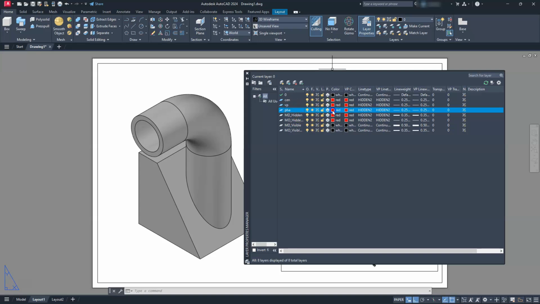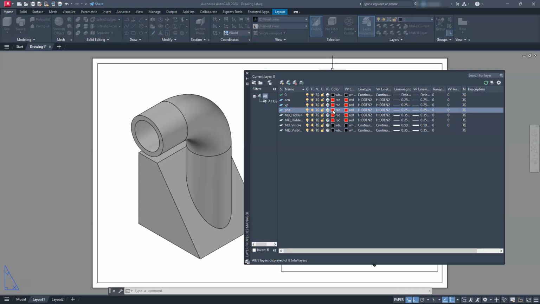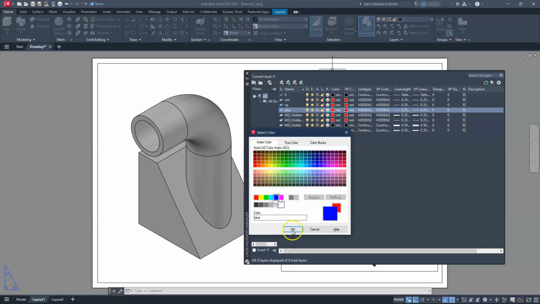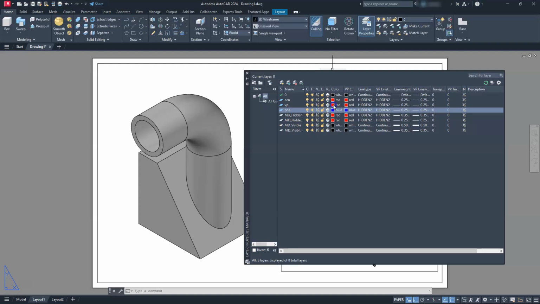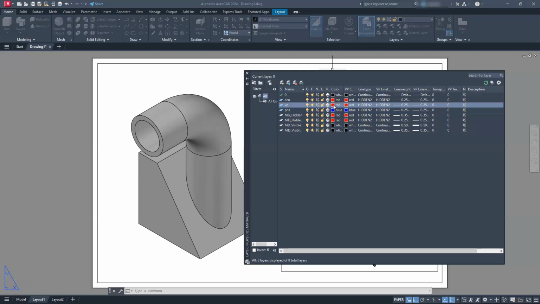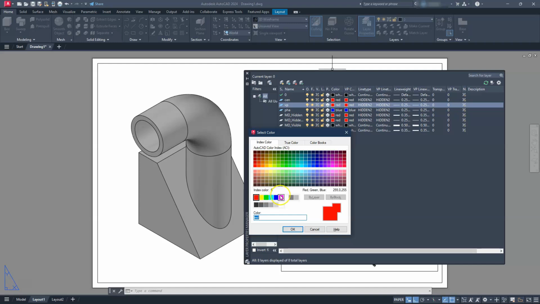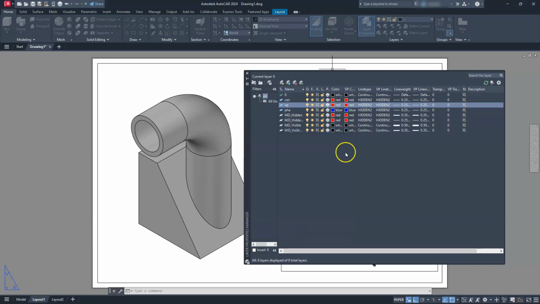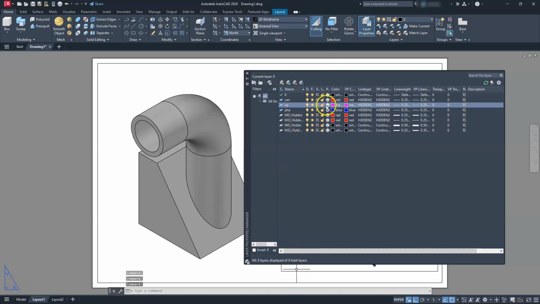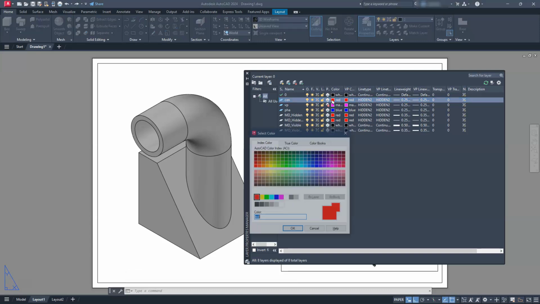So with the phantom one, I'll select this color here. Let's make that a blue, and hit OK. The VP one, let's make this a magenta. Now with the VP layer, I don't want this one to print out. Anytime you have viewports, you typically don't want to see them on your drawing. So I'll select this button here, and that just means that it will not print. Later on, I'm going to change it off totally, and I can do that from here, but I'll do that when I have it out there. And then on the center one, let's make that a cyan color.